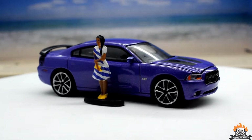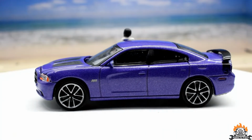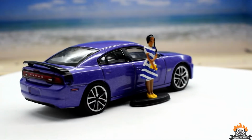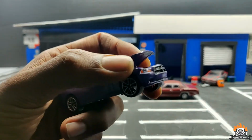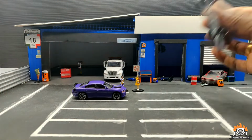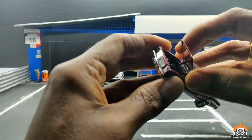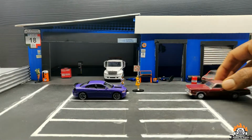So yeah, the mirrors are kind of painted. I don't know, they don't look painted completely. The engine bay does open. Should I try opening it? Even the Coronet, the engine bay opens. Yep, the engine bay opens. It opens clean. The engine detailing is actually pretty good, not bad at all. Yep, other than the windshield there are no other quality issues on this. Now let me also see if I can open the Coronet too. Yep, I can open the Coronet too. The engine detailing is pretty good, not bad. Slight paint issues, but yeah, what are we going to do?